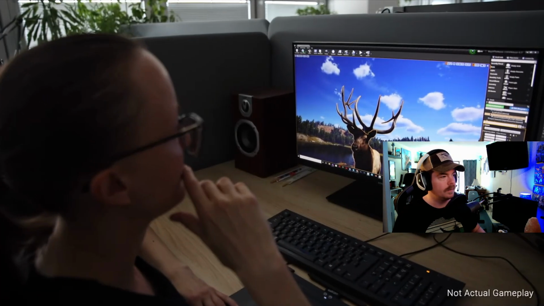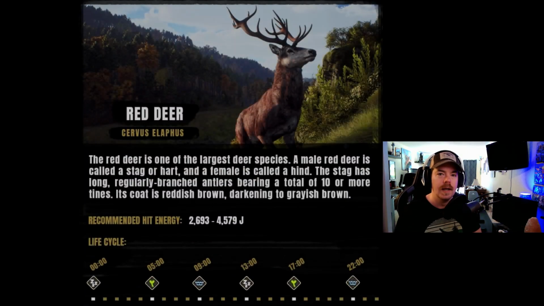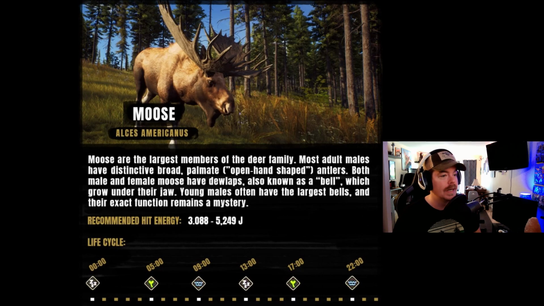So we get a little bit of an in-depth look and description of what the different species are, and we also get to see the recommended hit energy, kind of like an integrity thing in Call of the Wild. So for example, red deer, 2,693 joules to 4,579 joules. We get a little bit of a look at what kind of ammunition you're going to need for each species. And then down at the bottom, we've got their life cycle, as they're calling it on these pictures, and that is their schedule, their need zone schedule.